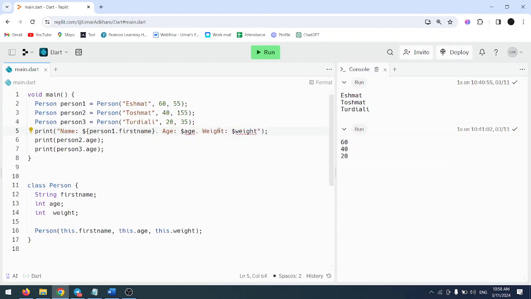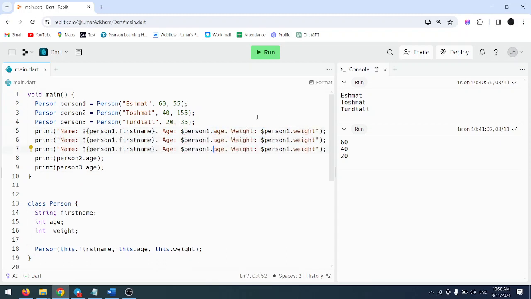You see how long this is? So it should be person 1 weight, and then person 1 age, right? Like this. So now I have to do it for all of them.